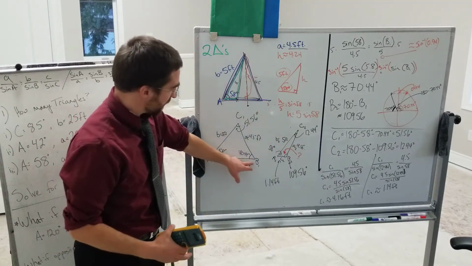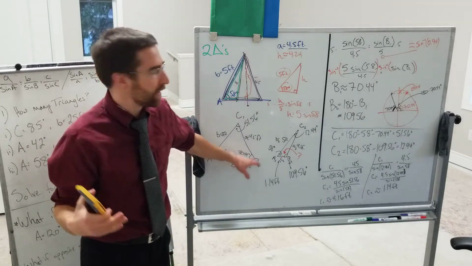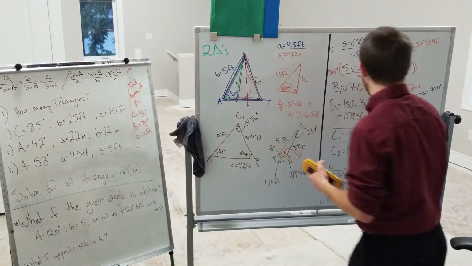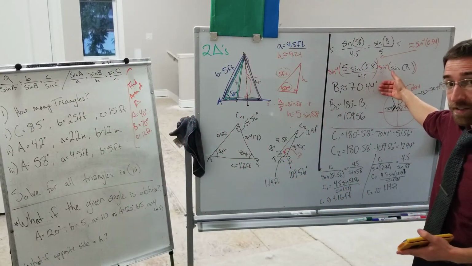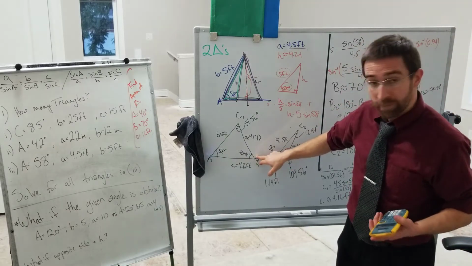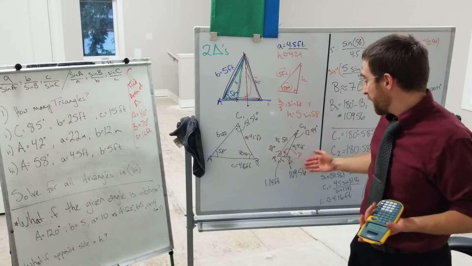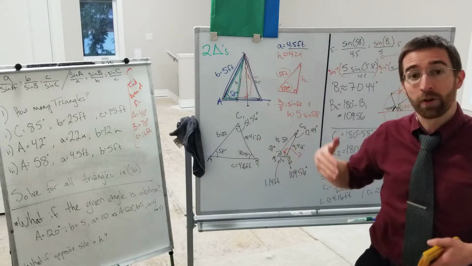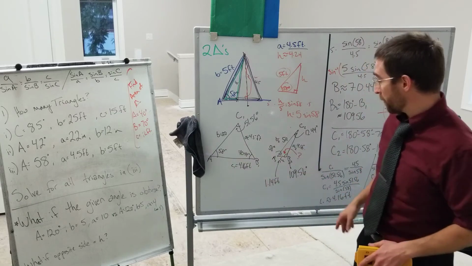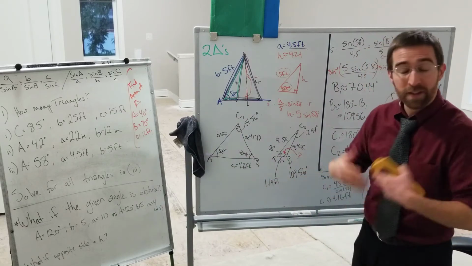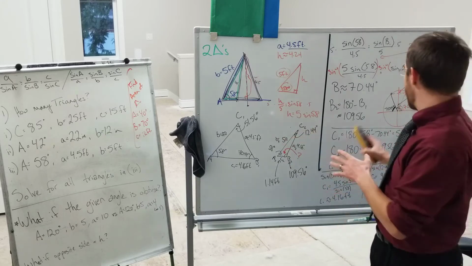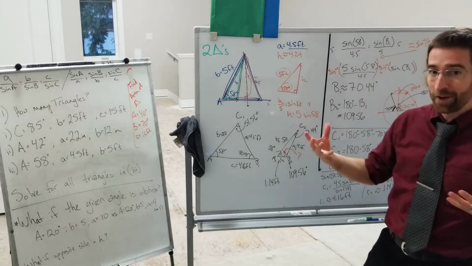When you use law of sines to find the angle opposite this side, you're going to get an angle that's less than 90 degrees because of the way that inverse sine works. That's going to be this angle, the one that's less than 90 degrees. To find the angle in the other triangle, you're going to go 180 minus that angle, 180 minus 70.44. That's going to give you this angle. Then you can finish finding the remaining information on each triangle. Okay, hopefully that helps with your homework.